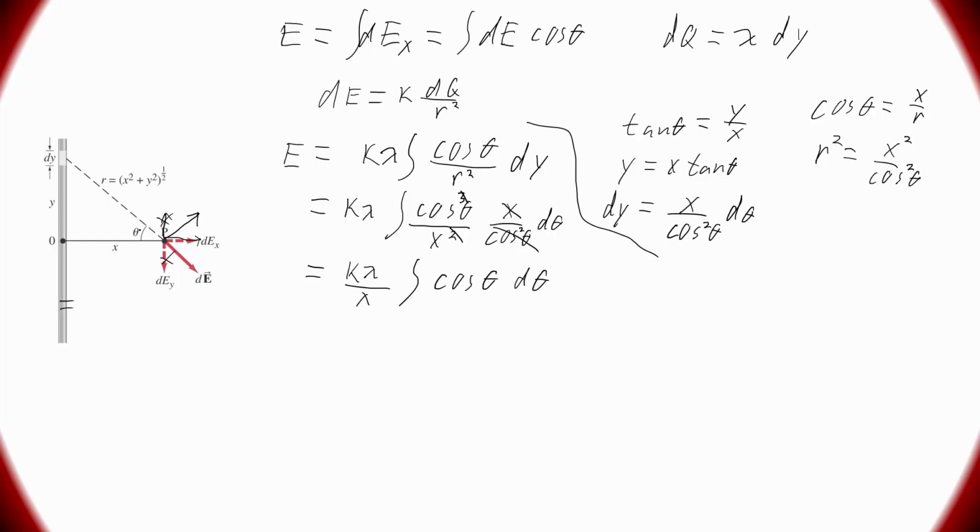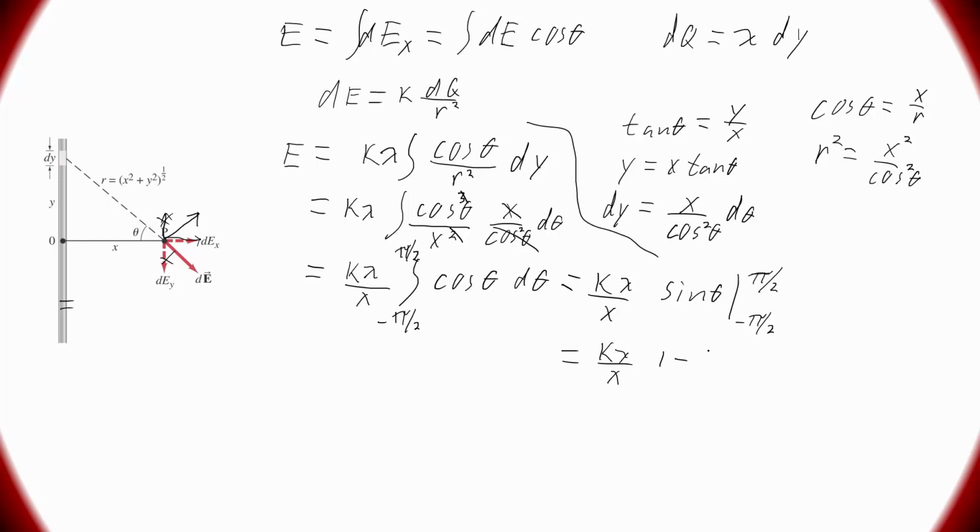Now the limits of our integration, if we're assuming this is an infinite wire, or if it's not infinite, we can just assume that it's very long. So we want the limits of our integration to be from negative pi over 2 to pi over 2, essentially negative 90 degrees to 90 degrees. So we can go ahead and perform our integration here, and we're going to have all the constant stuff out here. Integral of cosine is going to be sine theta, and then we're going to evaluate from negative pi over 2 to pi over 2. And sine of pi over 2 is going to be 1.